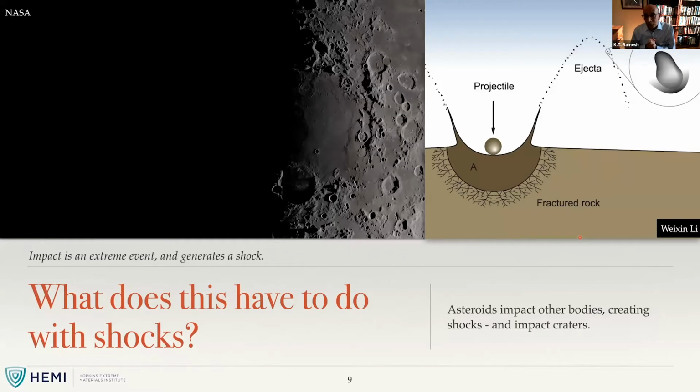Okay, now, we started out by talking about shocks. So what does all this with the asteroids have to do with shocks? The fact is, we have these impacts all the time inside the solar system. Those impacts are what generate shocks. And I have here a movie for you.